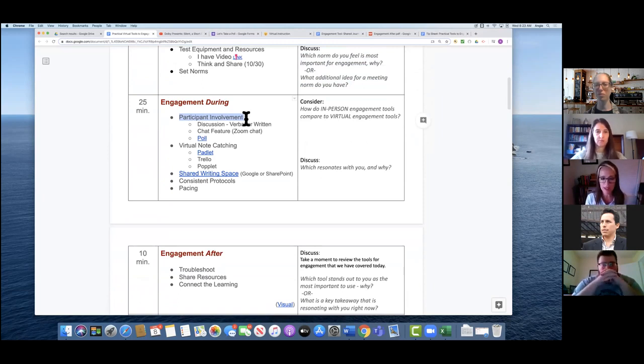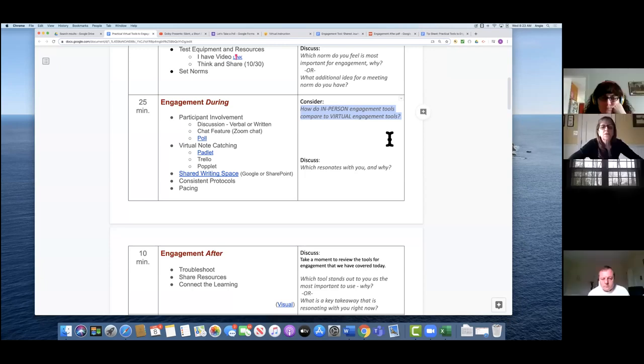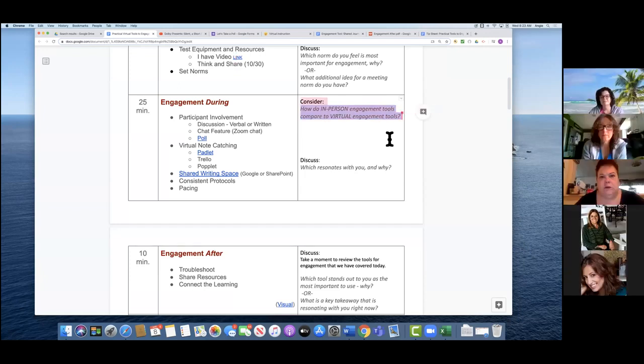But before we get deep into the engagement during, I'd like to talk for just a second about how in-person engagement tools compare to virtual engagement tools. And we've touched on this, but I want to just bring to light a few of the examples that I've heard from other teachers throughout these last few weeks. One, for example, would be sound cues.